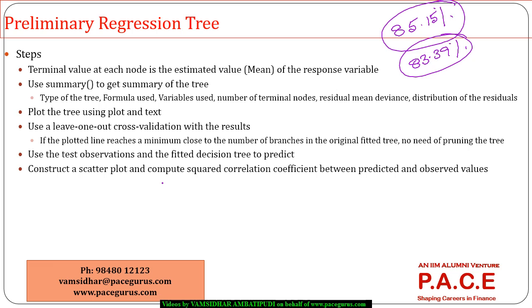But again, let me warn you again and again, there is no such thing as this model is the best. There is no scenario where one model is always better than the second model. It's only that I have to test different models for a particular data set, whichever model is giving me the highest level of accuracy.